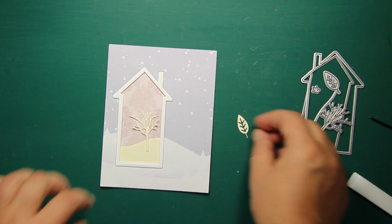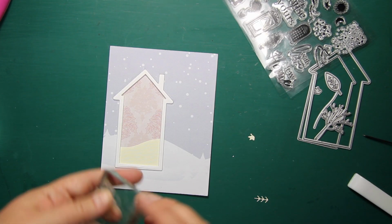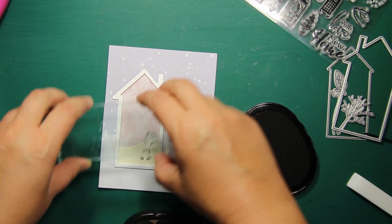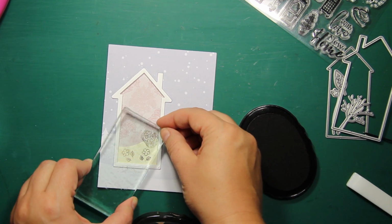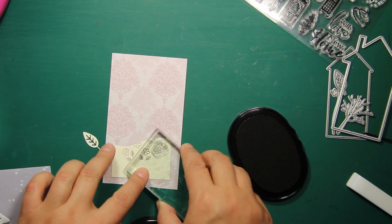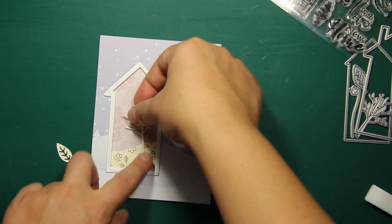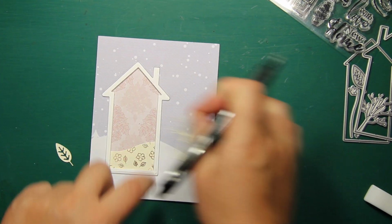I'm using the panel with the window only for placing the elements. I'm also going to do a little bit of stamping, so I have chosen the flowers with the leaves to stamp right onto the hill. The idea here is to create the spring inside the house while it's winter outside.